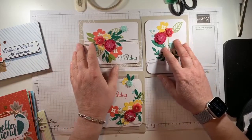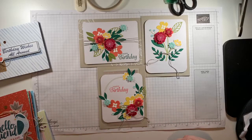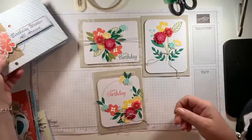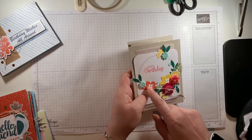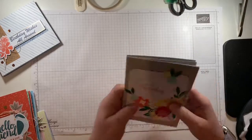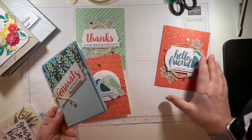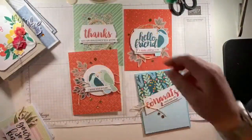This one, I don't have the coordinating stamp set. For this card, I did a couple extra die cuts and no sentiment, and for these 2, I just used a sentiment out of my stash. So you do not have to have the coordinating stamp sets. These ones, I did use the coordinating stamp set because it's an all-inclusive kit, but again, you could use other sentiments that you've already got. But I'll send you all the pieces to put these together. They are really, really pretty. Oh, this large flower was supposed to be stamped, but I used die cuts instead. So, you know, there are workarounds, and it's fine if you don't have the stamp sets. Again, this one used the stamp set that coordinates, but you could put other stamps in instead. Oh, that one's from that first set.